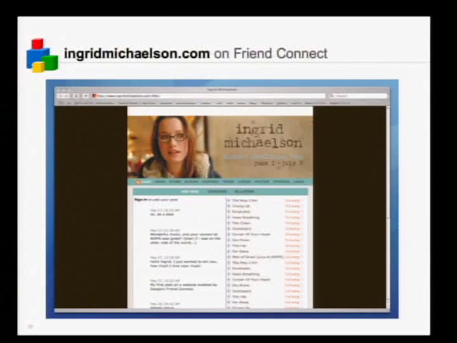So here's an example. Ingrid Michelson is a musician, and she's busy playing music, so she's not programming, and she may not even do her own blog, her own website, but she's able to have a social networking site so people can log in and interact with the gadget, an OpenSocial application on her blog site, and compare and have friends interacting with the different music tracks that she has created. So that's a nice example of she's able to reap the benefits of OpenSocial technology without having to be an advanced software developer in that case.